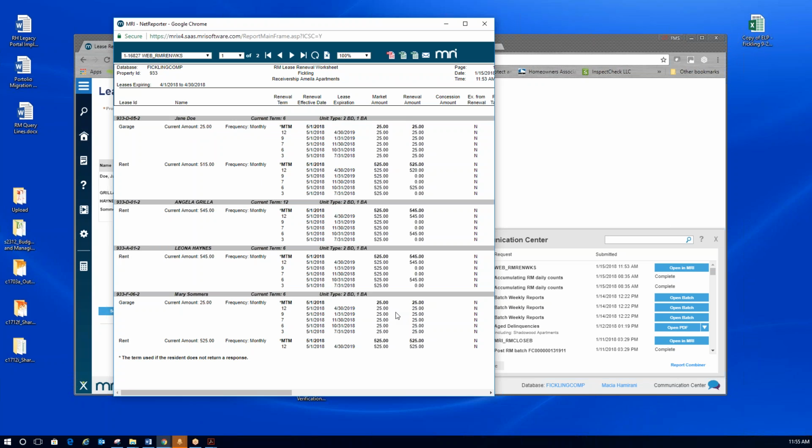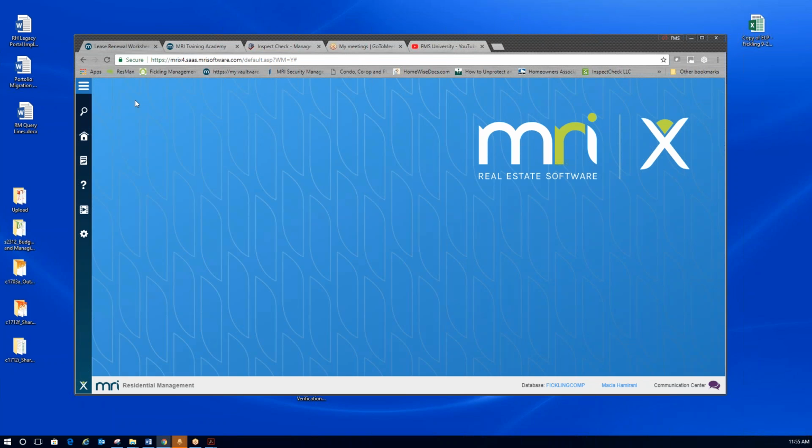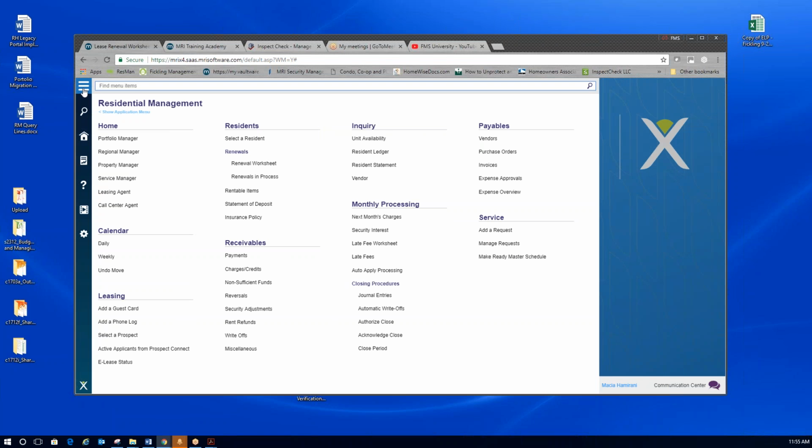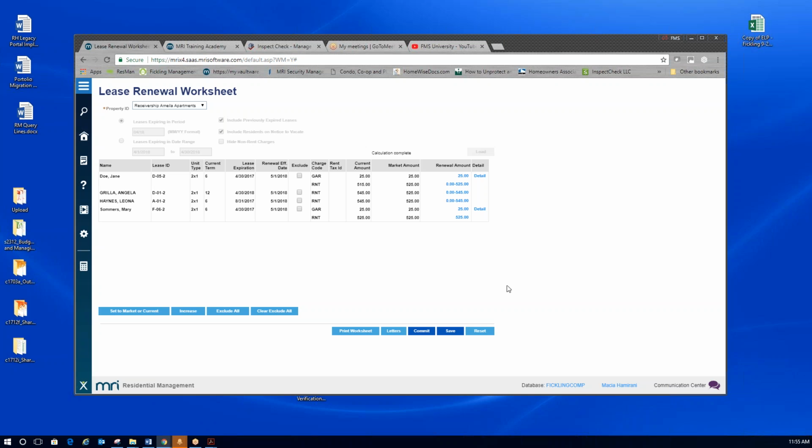Proceed with committing your renewal worksheet. Or I would like for you to make some adjustments. So if there's adjustments to be made, you'll just go back into your renewal worksheet through your menu, renewal worksheet, and the renewal worksheet that you had previously worked on is available to you to make those edits, whether she would like to see perhaps maybe because of occupancy issues or something, that Angela and Leona not be set to their current rates at $545.